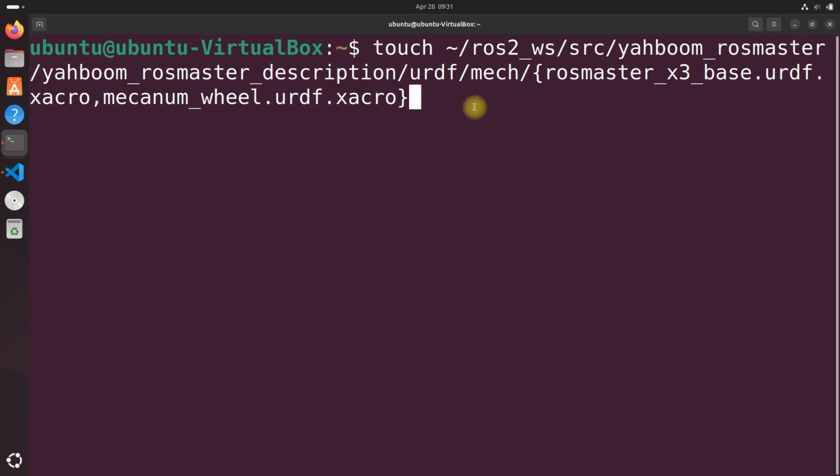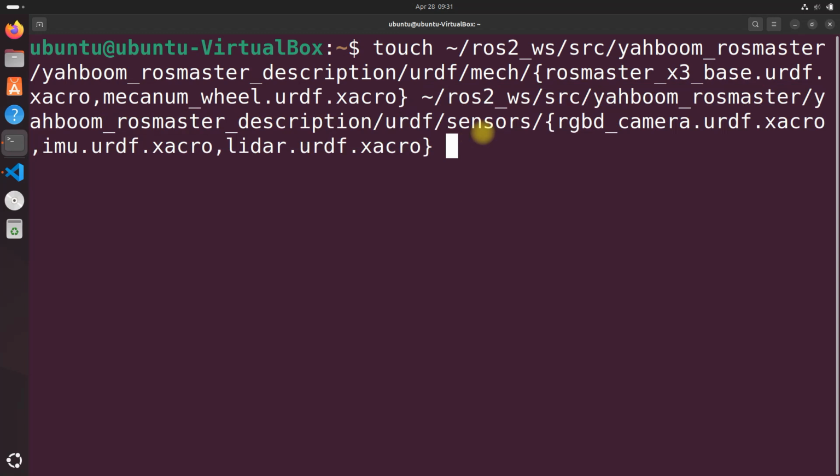Now let's add on some more. Just do a space. And here we're going to add a RGBD camera, an IMU, inertial measurement unit, and a LIDAR. So type that in.